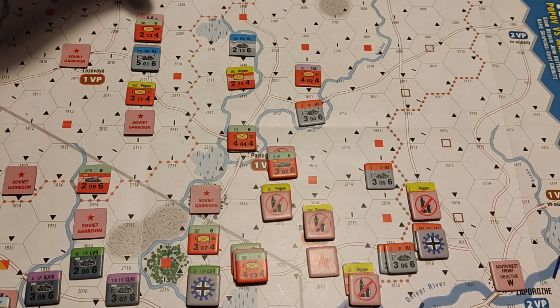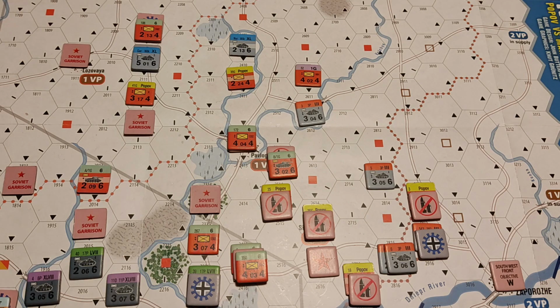The same goes for this one. We can trace German supply, of course, but we can't trace Soviet supply to this garrison. So no, this also goes away. I think the rest of them are going to remain, but okay, let's go systematically, as I've said, checking. That's one of them. Okay, how about this one?